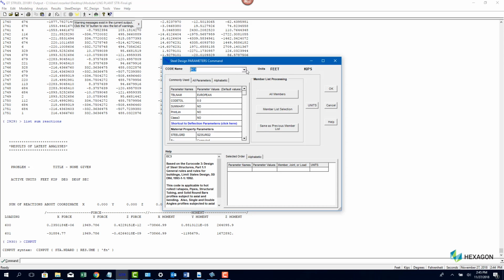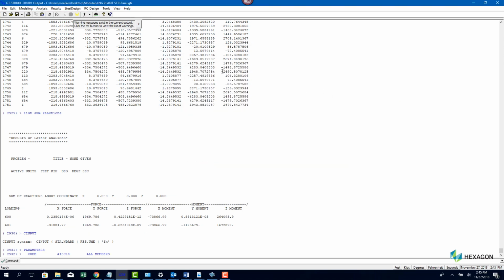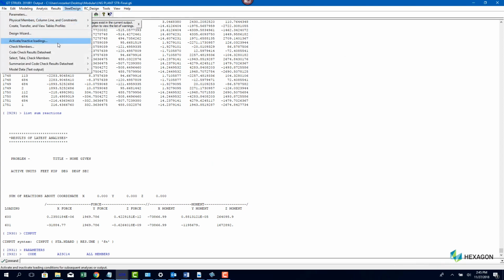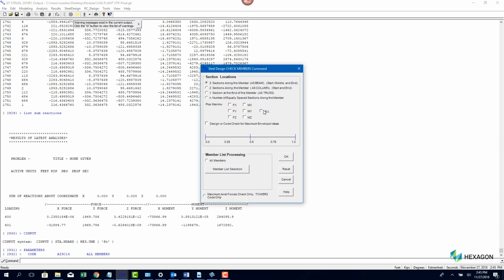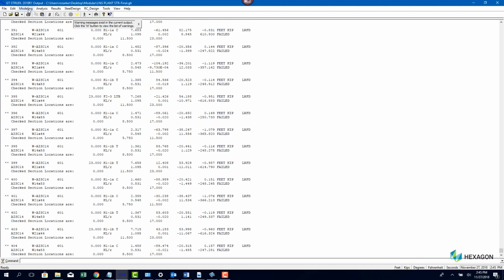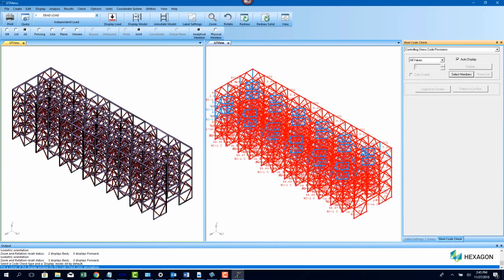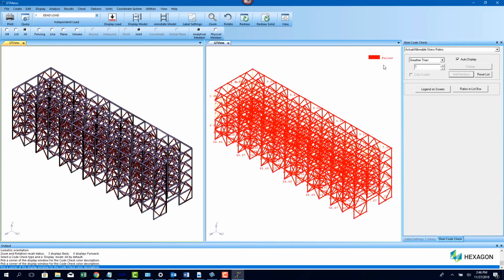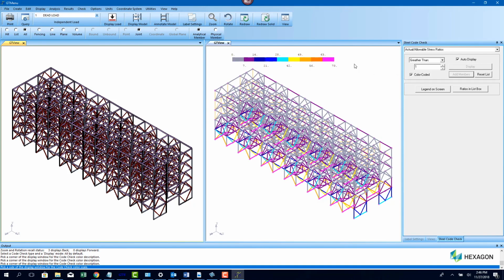Once the analysis results have been generated, engineers can design their structures using any of the US or international steel or concrete design codes. GTSTRUDL supports a lot of international design codes also. All the members can be designed using any of these codes and the load combinations that are provided with the model. Once the analysis and design results are available, engineers can visualize these results using color coding and legends.